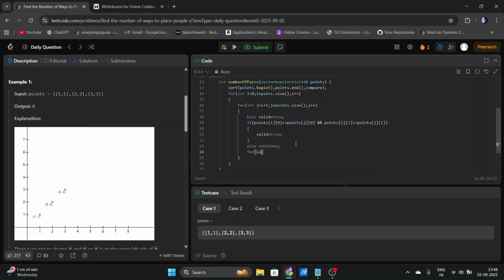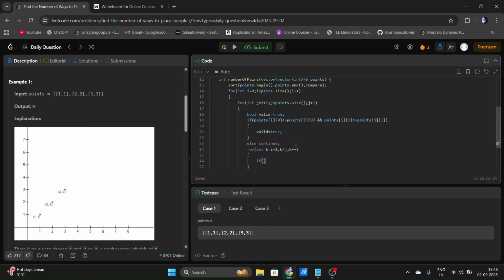So let's run a for loop with k equal to i plus 1 and k less than j, k plus plus.